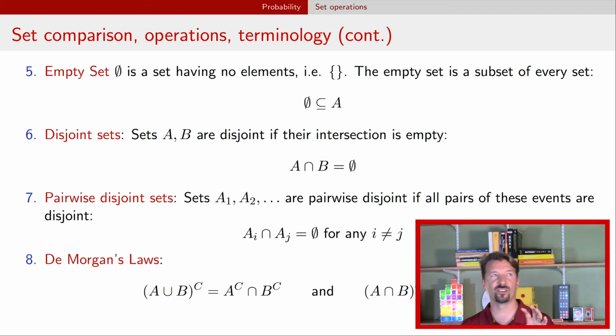And this is one of those circumstances where it might be helpful to take out the Venn diagrams and work your way through. Figure out what the union of A and B is, then figure out what the complement of that is. And then verify that if you do the right-hand side of the equation, that is, you take A complement and B complement, and you take their intersection, then you get exactly the same set.